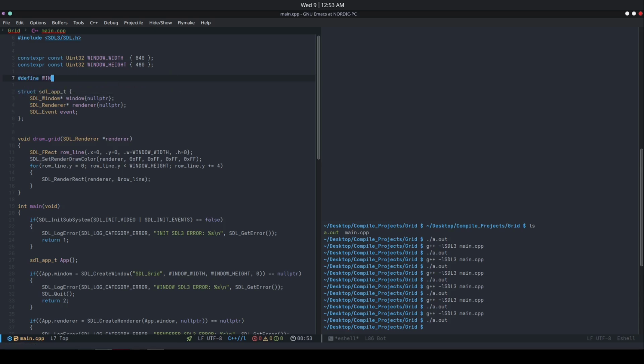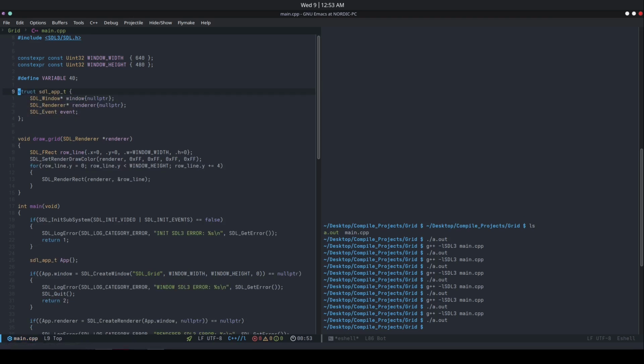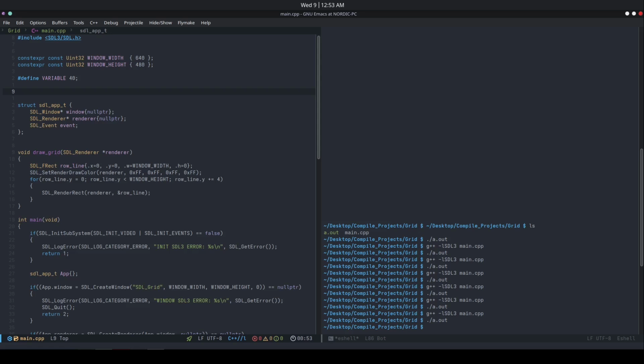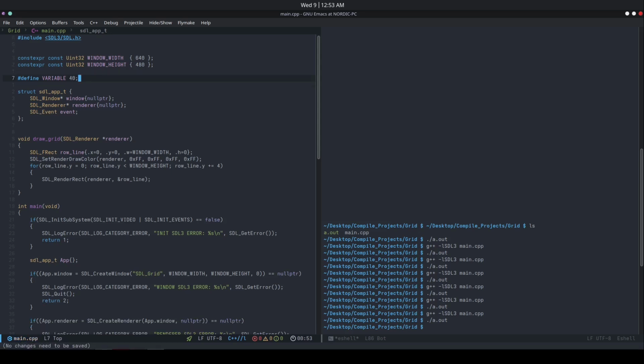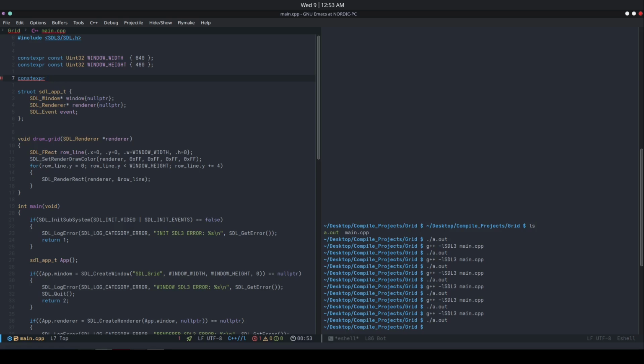So doing something like variable be 40, then every instantiation of variable is going to be 40, and you cannot really modify it. But this version you can, there's a type check and the compiler can check it so that you don't make a wrong thing that messes it up.